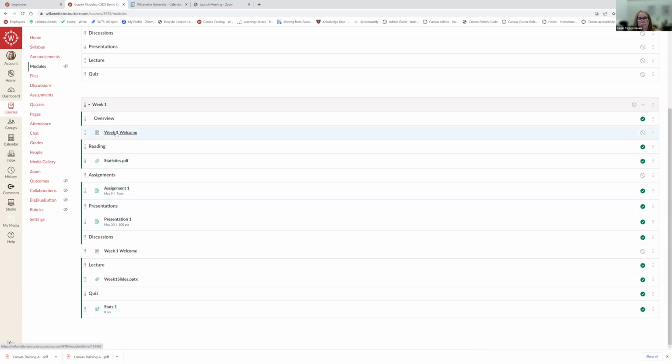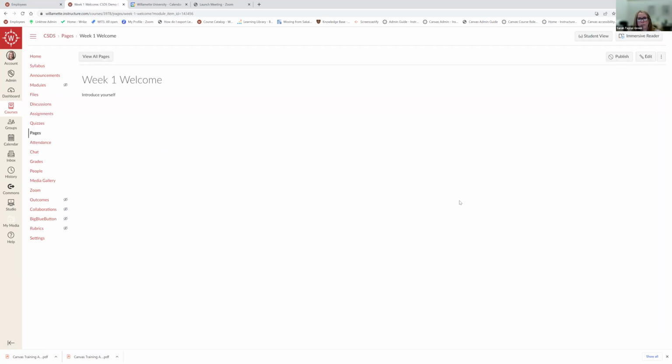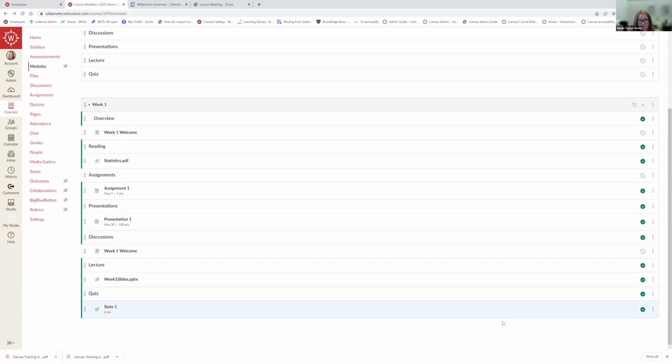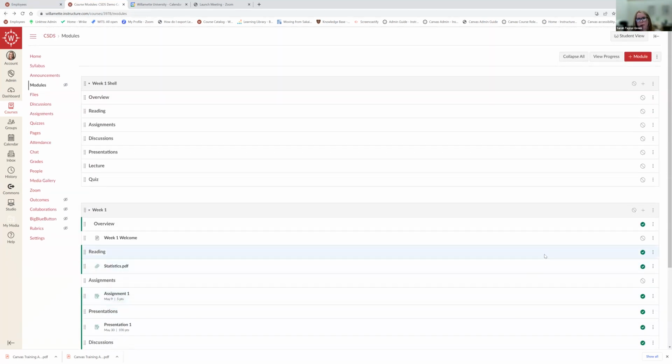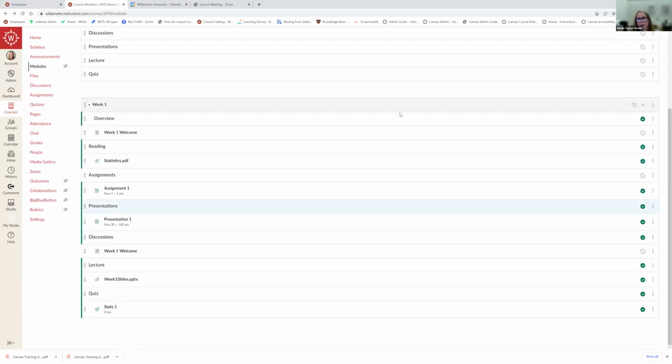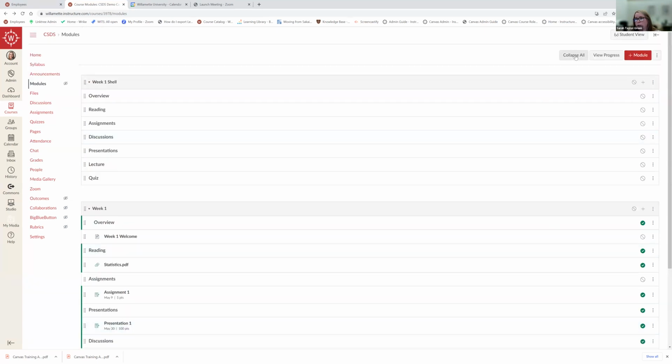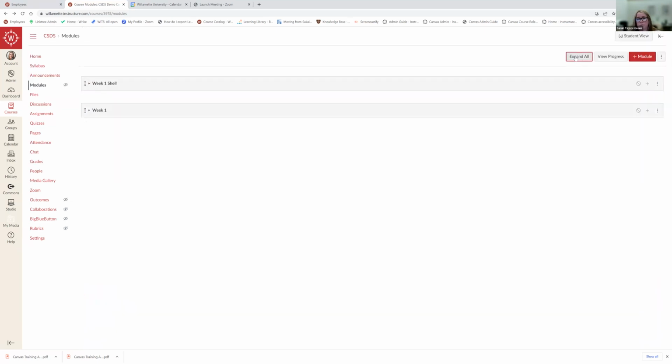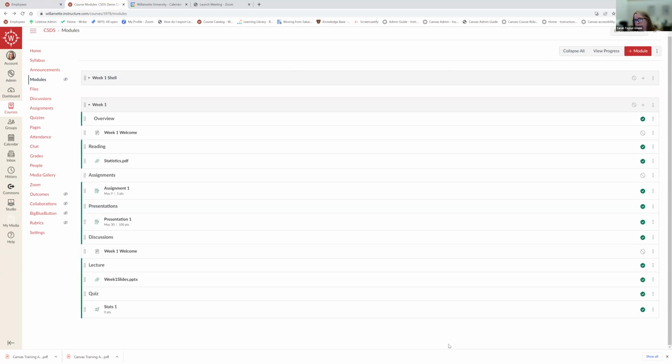So those are just examples of the content you can put in here. And you can click and open these things, and you'll see whatever content has been added. Now, you might think, well, if I had 10 modules in here, this is a heavy scroll, lots of scrolling. There's a button here where you can collapse your modules, and then all you see is that header, and then you can just open the one that you need at the time.